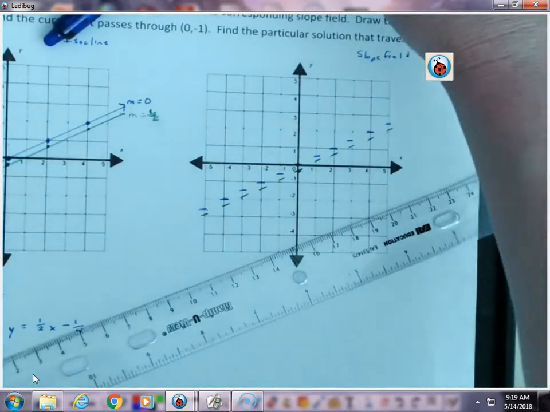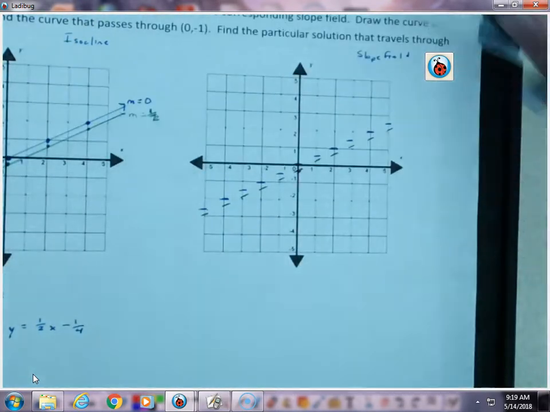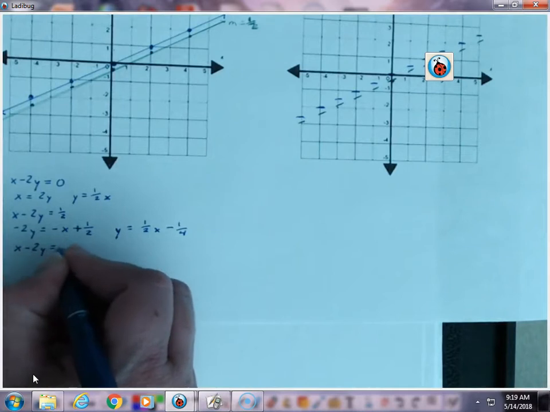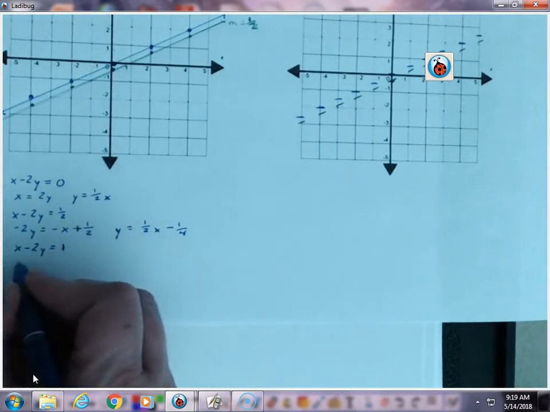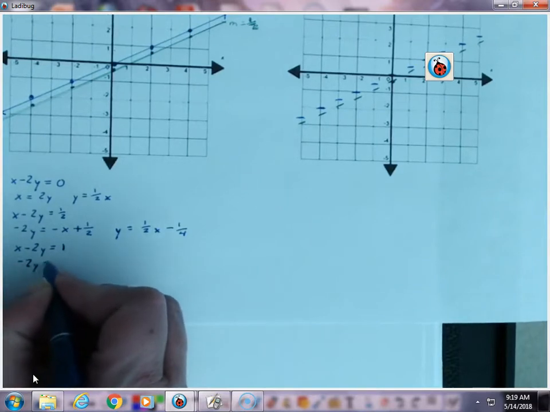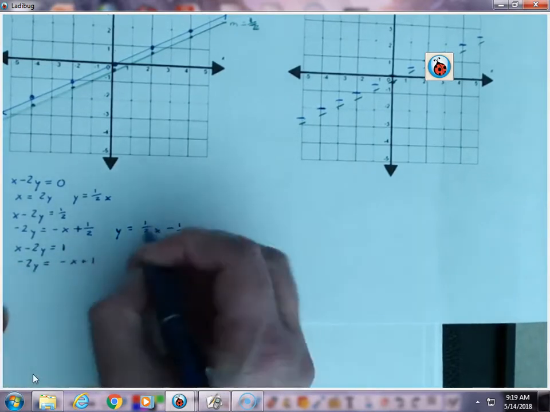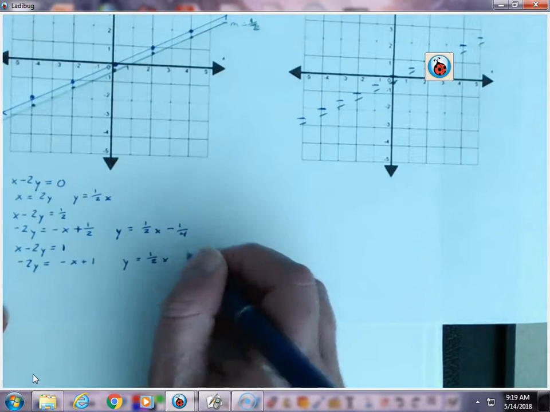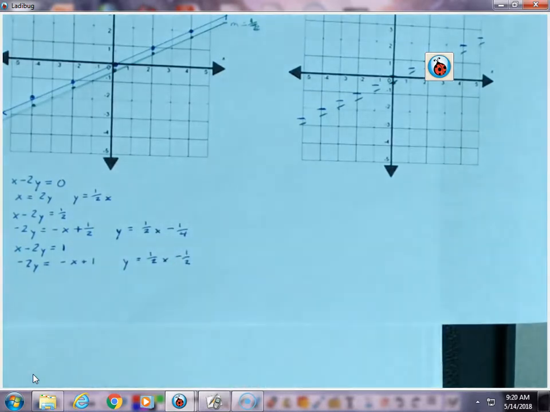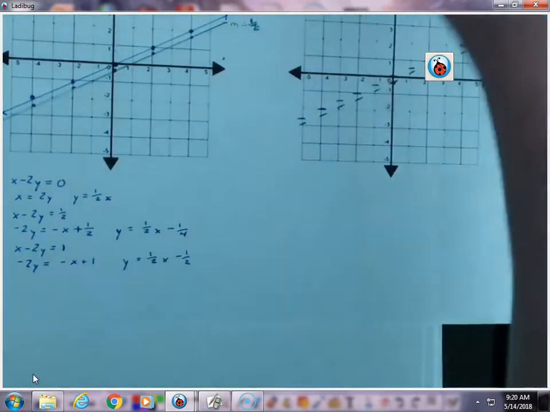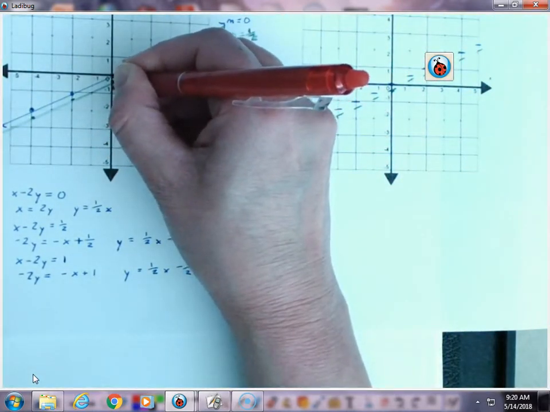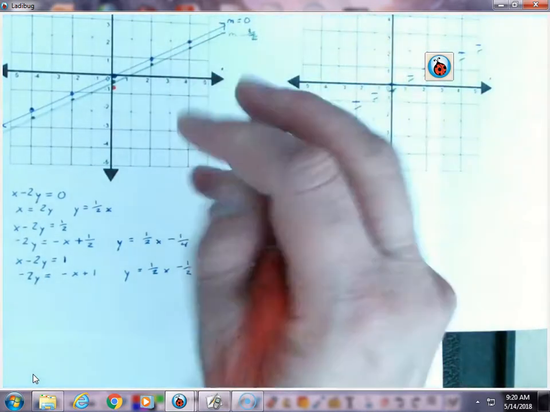Alright, we get to keep going. Next, we're going to do that for 1. So we're going to set the slope equal to 1. Alright, so we'd have negative 2y equals negative x plus 1. Divide through by negative 2. Looks like we're just shimmying down just a little bit, down another fourth. Okay. And so I'm going to draw that line, and I've got a y-intercept of negative 1/2, sorry, and basically it just needs to be parallel to the other two.